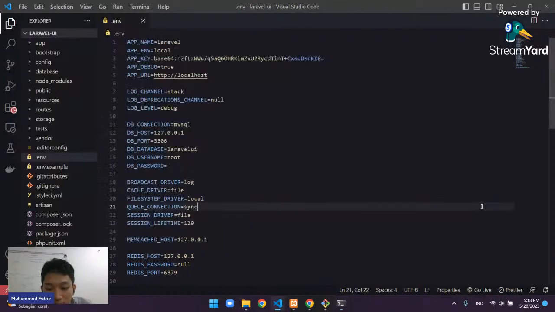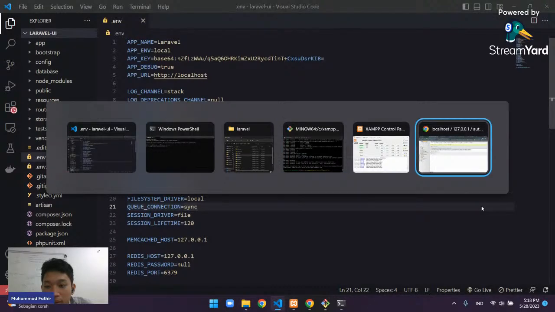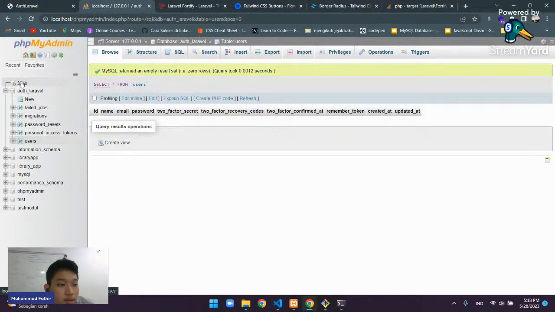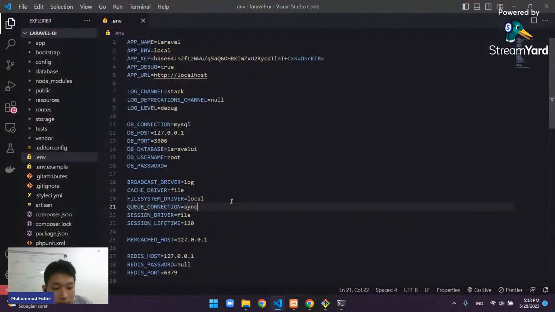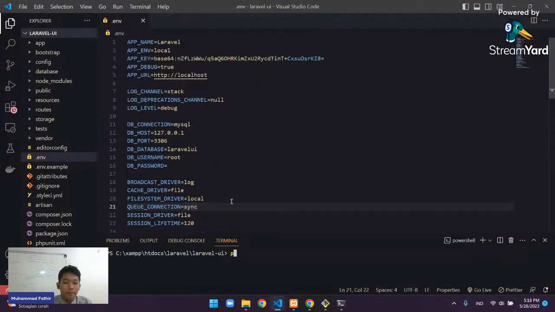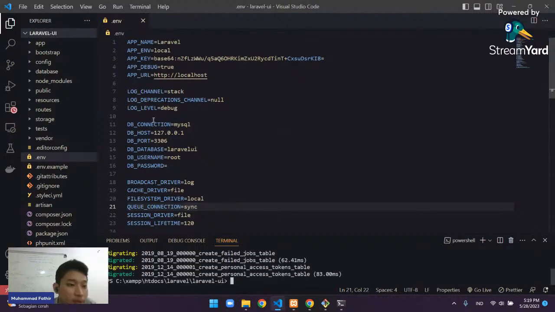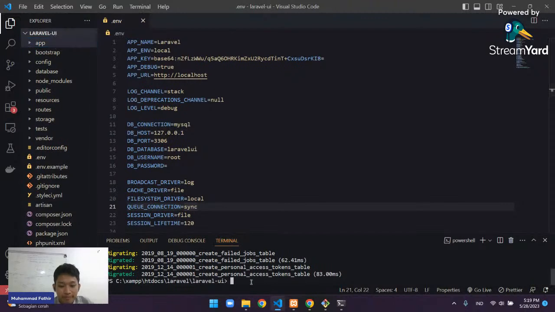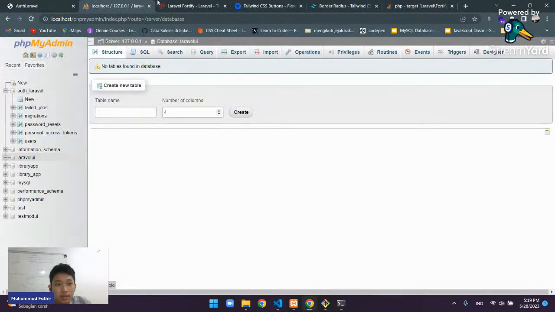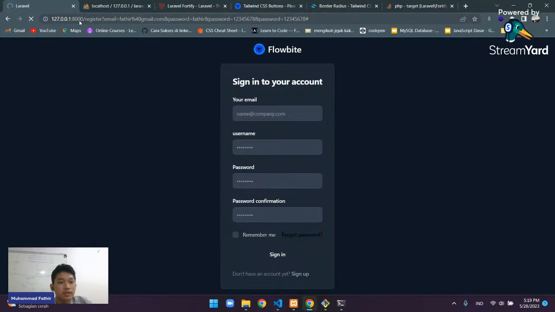So go to your localhost phpMyAdmin and then make another database, Laravel UI. Okay, it's already the profile. Let's see. Create sensor. Let's refresh.